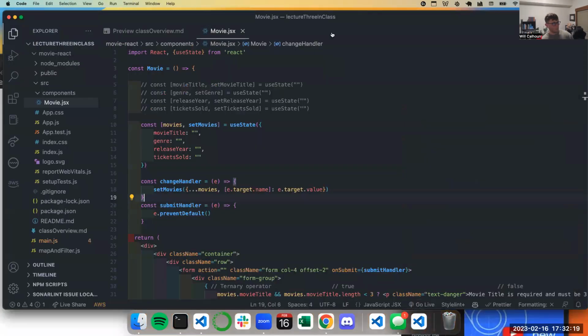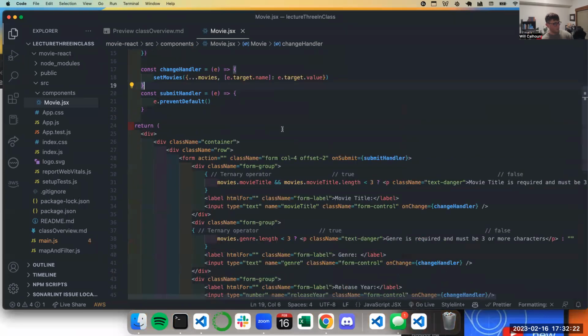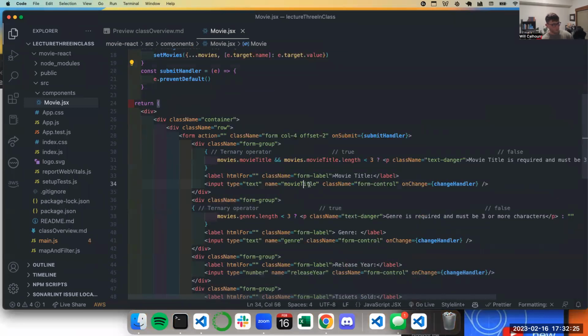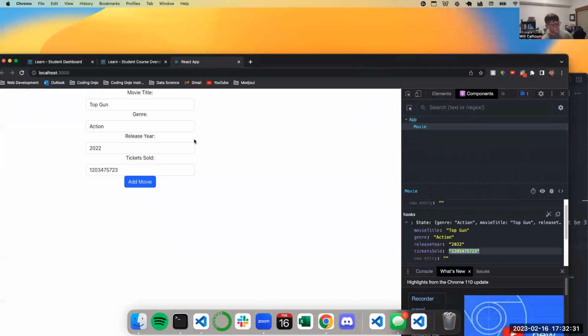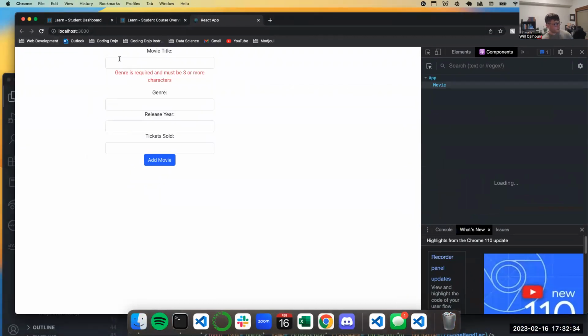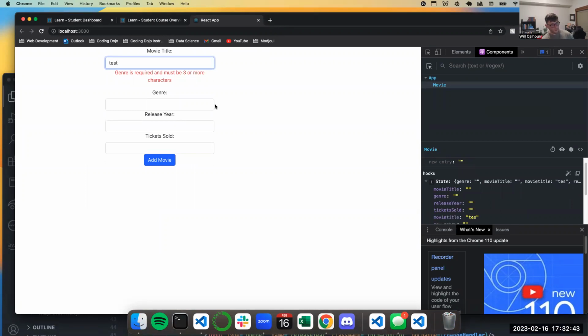Just so I don't confuse you, okay, Chris, I do see your hand. I want to point to one thing so I don't confuse you. If I accidentally did this and my names are now different, and I were to refresh and say, here's my hooks. Cool. And I say test. You see that it creates this new piece of state. This is what I was talking about. We'd have a new piece of state because movietitle and movieTitle with a capital T are different. And so just like with an object, if we put a key that doesn't currently exist, a lot of languages will just say, okay, I'll create it new.